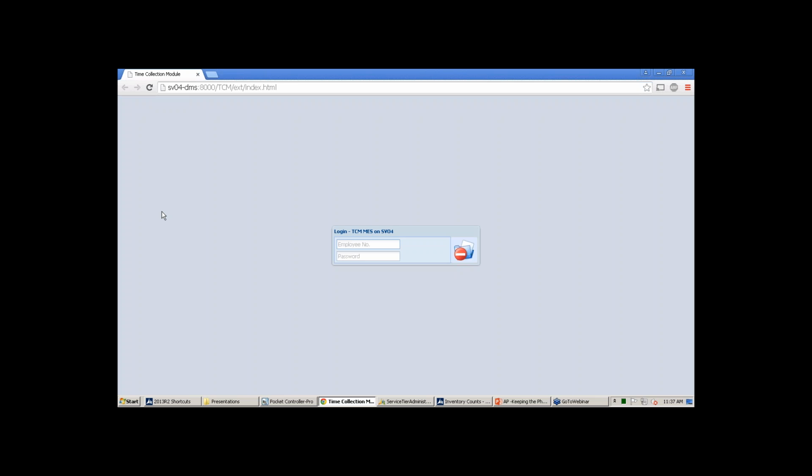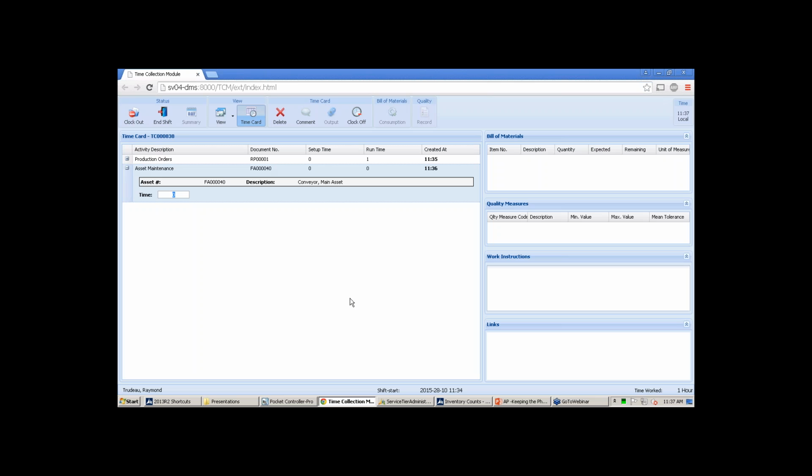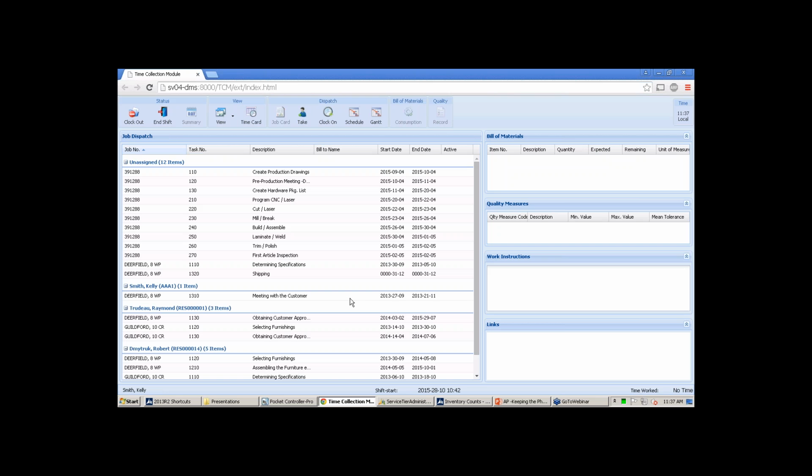So for example, if I'm on a tablet and I don't have a Bluetooth barcode scanner associated with it, I could come in here and enter my user ID and clock in that way, and of course I entered it incorrectly. So that's an immediate example of why barcoding is better, because if I'd scanned the barcode, it would have been accurate. So I can do that, and if I'm running a touch screen, what I can do is I'm just going to clock in as somebody else here.